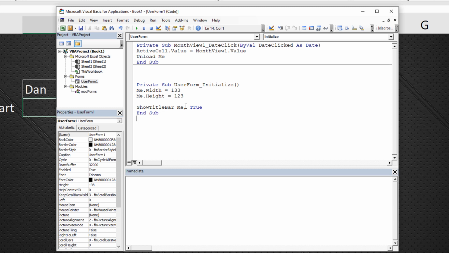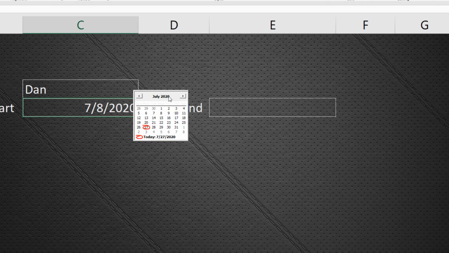If I wanted to bring it back, I could do ShowTitleBar Me and simply say False to hiding it, and that would actually bring it right back. So it does the same thing. So without actually going through all that code, let's just show you how it works. I'm going to hit the play button, and now the title bar is gone, and all that lost space that the title bar took up is now being utilized by this control. So now we're really getting somewhere.